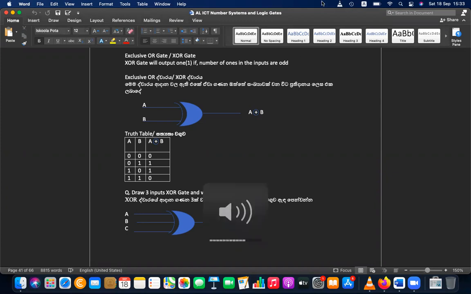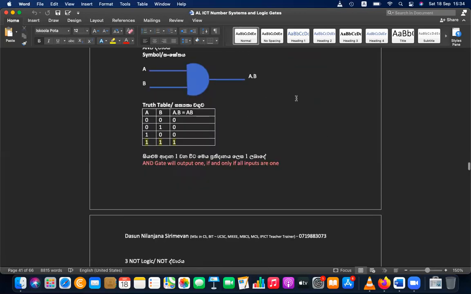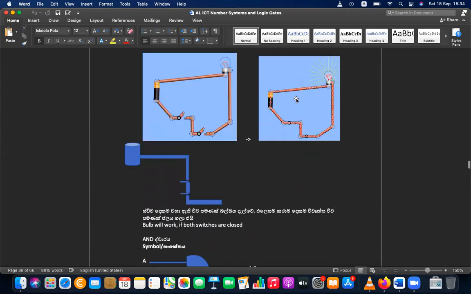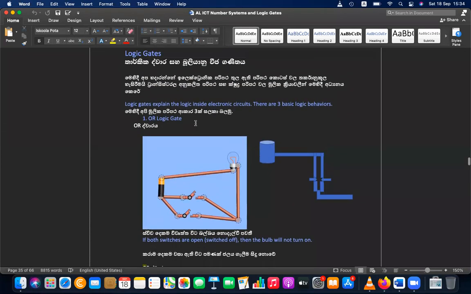Yes. So AND gate, the specialty is like, let me remind these things because it is very important to remember these features. That's why I'm again and again reminding these things. And you can remember the first logic gate that we have discussed is OR gate, right? The specialty of OR gate is something like this.